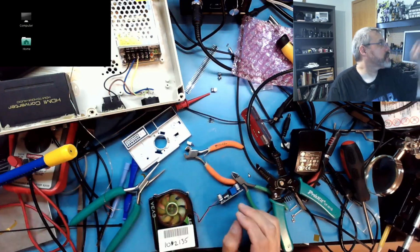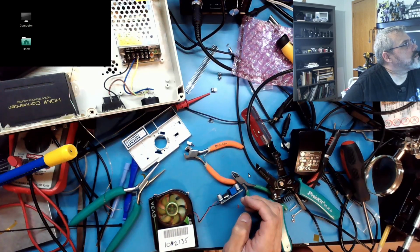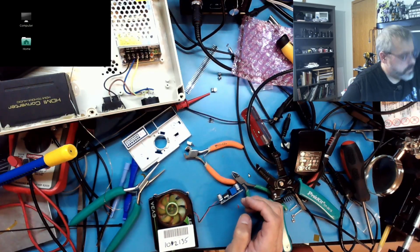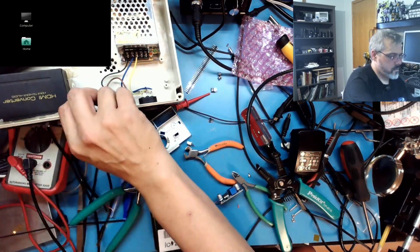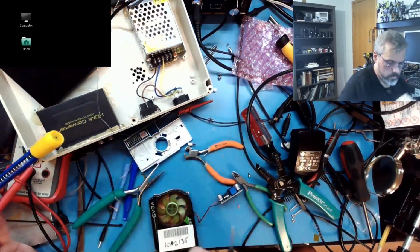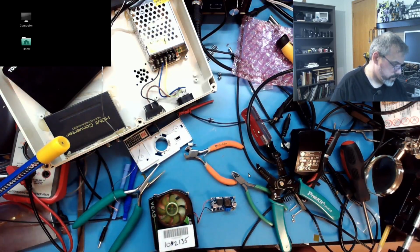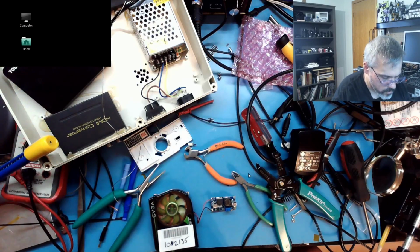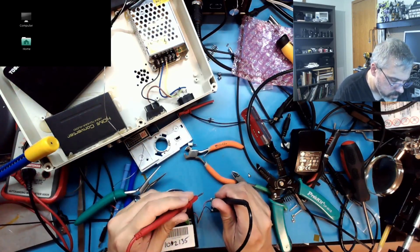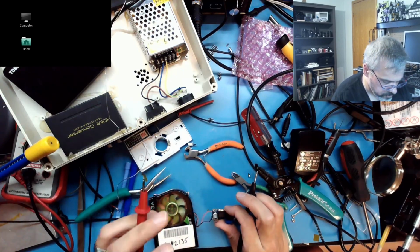Alright, so I'm going to turn my power supply on, turn it down to 5, because that's what it's going to be seeing. 5 volts there. Measure the output of this sucker. Did I reverse that? Oh my goodness.